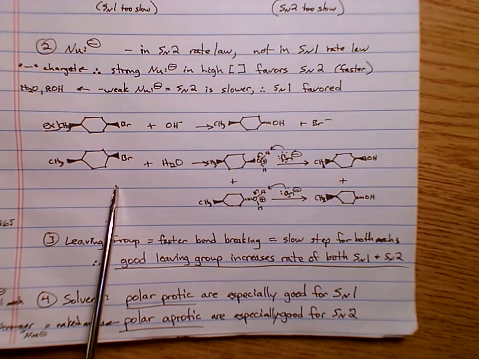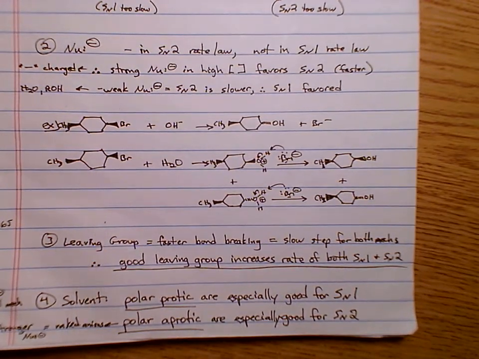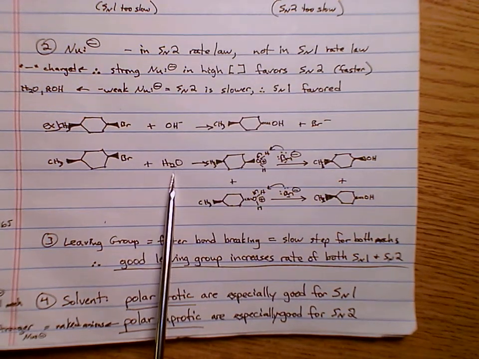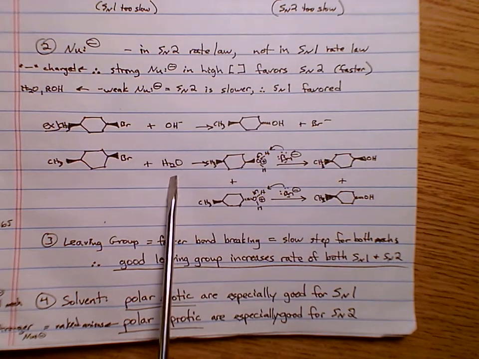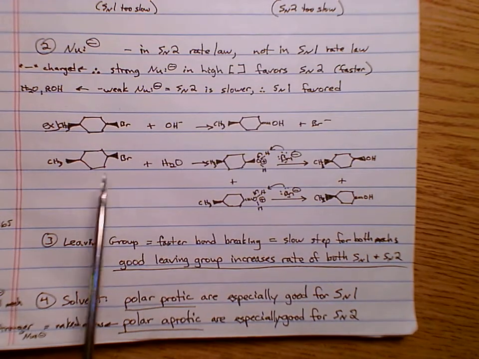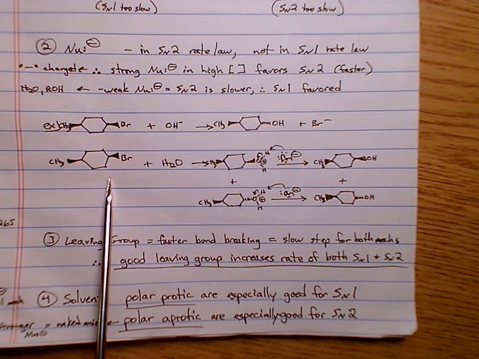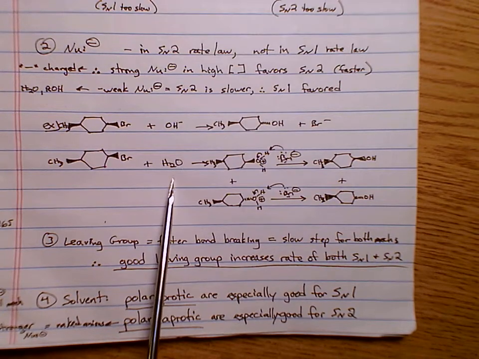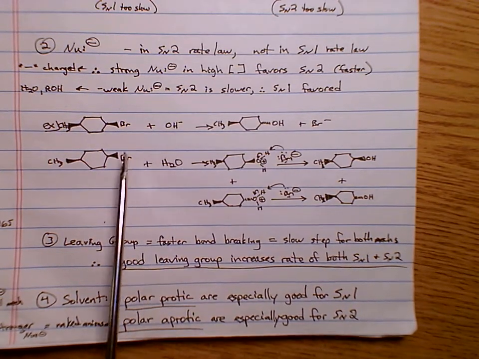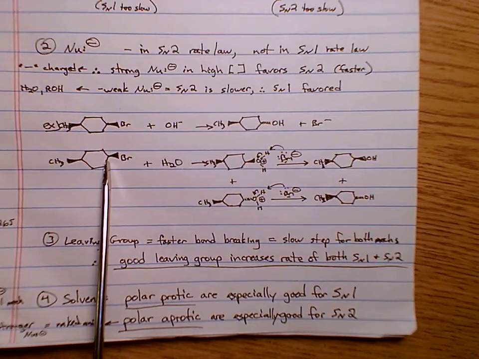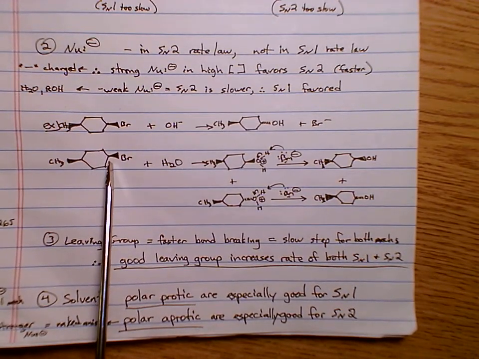What if we start with the same secondary alkyl halide, but instead of the strong nucleophile hydroxide, we put the weak nucleophile water in there? Well, it's a secondary alkyl halide, which can go either SN1 or SN2, but weak nucleophiles go via SN1. So we know this will be an SN1 where the bromine will leave first, giving us a carbocation intermediate that is trigonal planar.